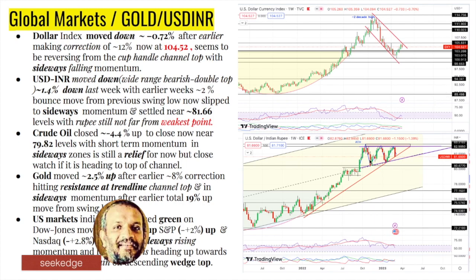You clearly see that it's an M pattern, an ascending wedge breakdown, and if this breakdown happens further from here, we could hope for 80 levels. So this is consolidating, moving up, down, 83.2, 83.5. So this is also another opportunity for options trading on the monthly. At the beginning of the month, for the monthly expiry, if you take one-direction strategies which are hedged, this should work. An example for which is already posted on Twitter. Check that out. So that's the opportunity here. So the rupee has gained strength last week for some reason, which is positive.